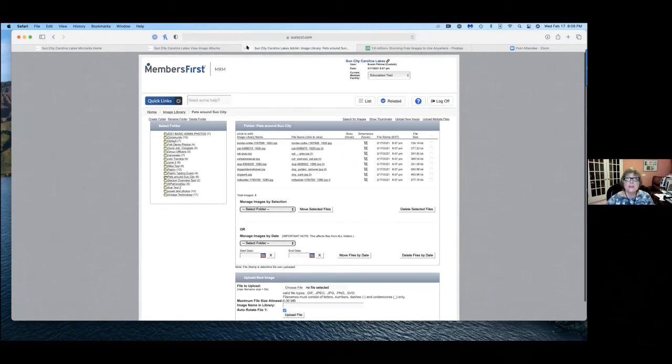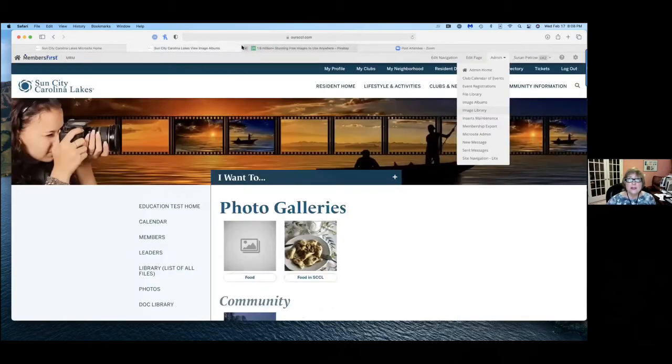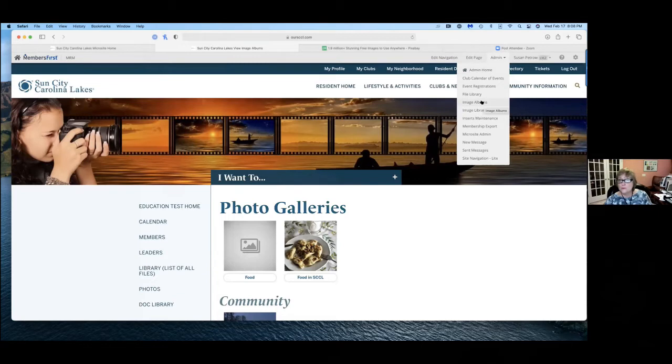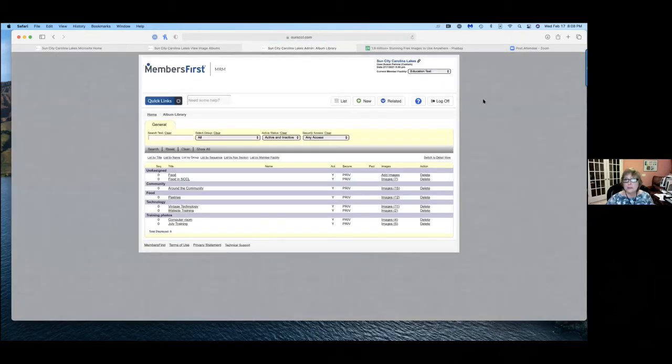Okay, so now we've got our pictures. We've taken them. They've been developed. We brought them to the website. So now we want to show them off. We have to get an album to put them into, just like you would take your hard copy photos and put them in a photo album if that was something that you enjoyed doing. Everybody else would just throw them in the drawer, but most people tend to put them in an album. You would put them on an album here. So we're going to take a look at the image album, and we're going to create an album.